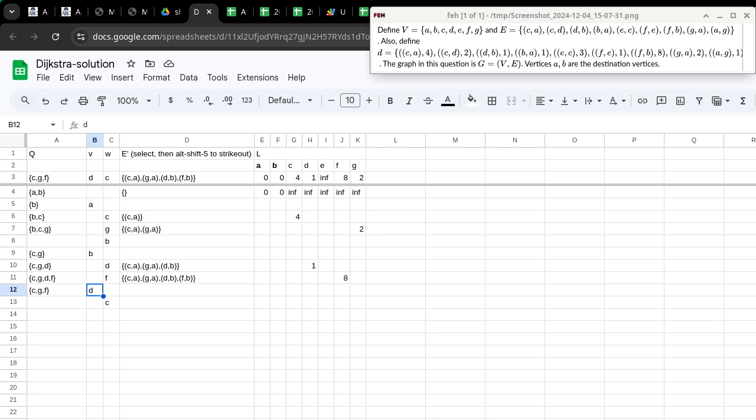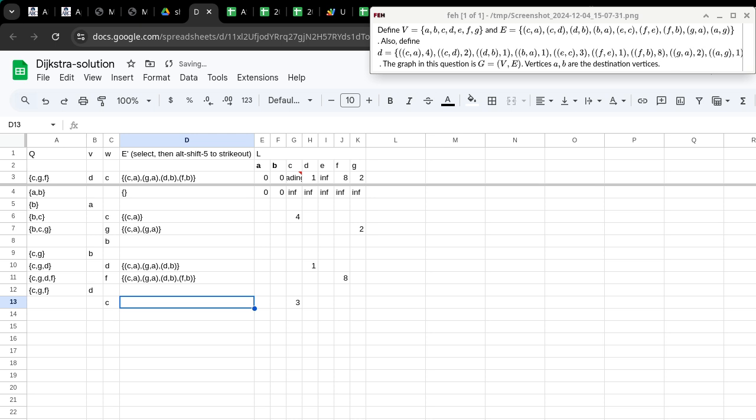So now the question is, is that length of 3 shorter than the length of the currently known shortest path of vertex C to a destination? The answer is yes, because currently the shortest known path has a length of 4, but we just discovered a new path with a length of 3, so it's time to do a bunch of updates.